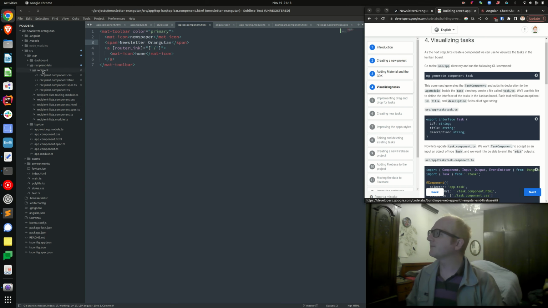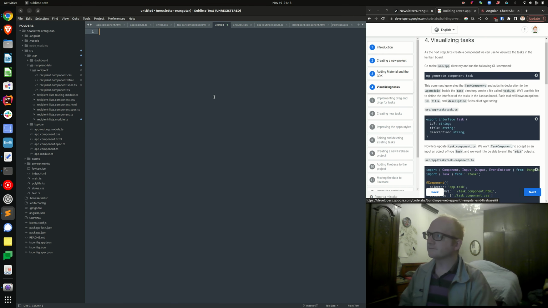Let's do this. New file. This is going to be called recipient, and it will have an optional ID. Of all the things that can be optional, let's just go with that. I'm not sure what's going on behind that being optional.